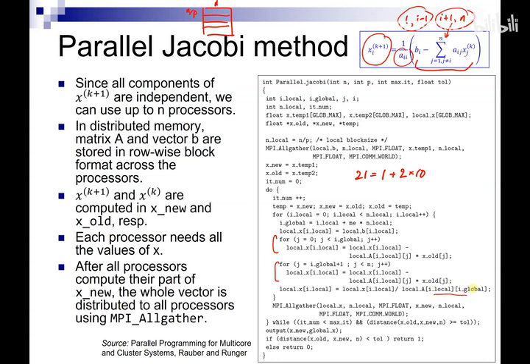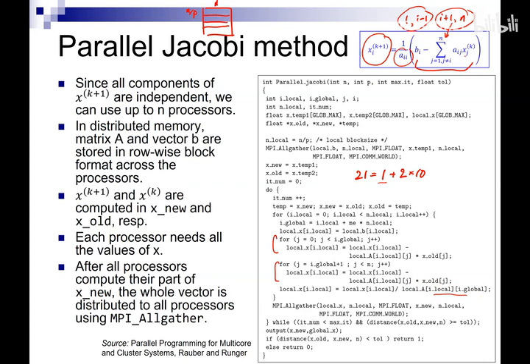The reason we're using the global index is that the first index is our local row. If we're working with local row 1, we use a 1. But the actual row globally in the A matrix is, let's say, 21. So we need to go look in column 21 and then the first row of our local A matrix.